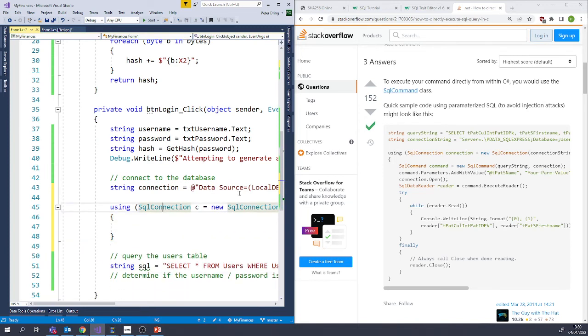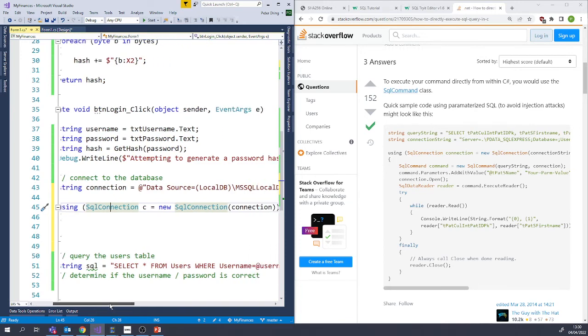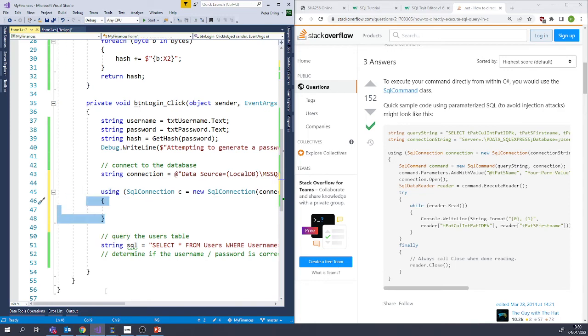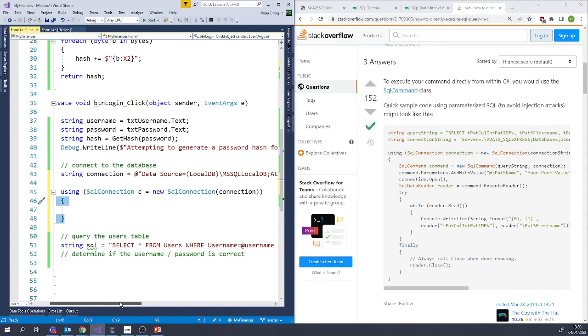So what is this doing now? Well, you can see, zoom out a little bit so you can see. This is trying to connect to that database, recognizing that it might fail or the connection might close at any point, and it will free up the resources outside of this scope. Remember, this is a high-level programming language. It takes care of resource management for us.